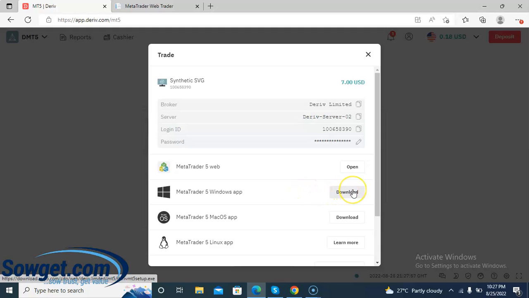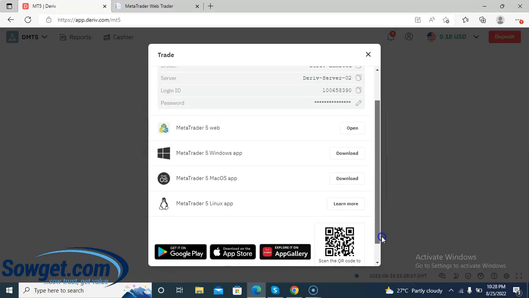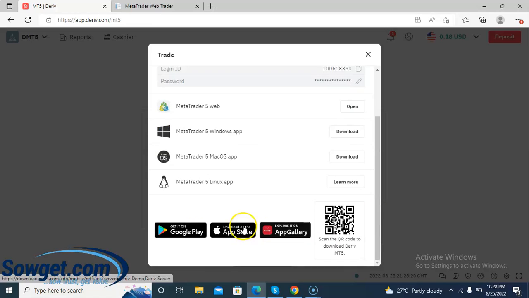So if I click on download here, I'll be able to download the MetaTrader to my Windows desktop, meaning that I will install the executable file on my system, so I'll be able to trade. And if you are using an Apple device, that's a Mac device, then you can also download for Mac and for Linux. All right. And then they also have the mobile platform. If you want to download it on your Apple or your Android device, you simply get it here. You click on it, or you simply go to the Google Play Store or the Apple Store on your phone and search for it, and you do that.